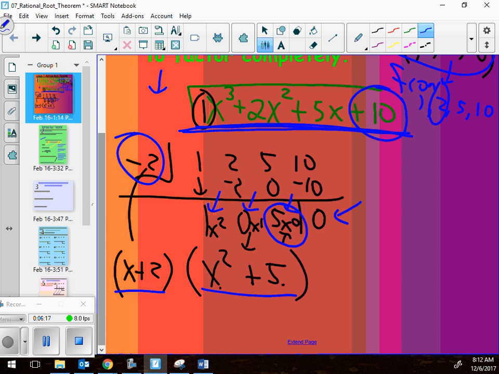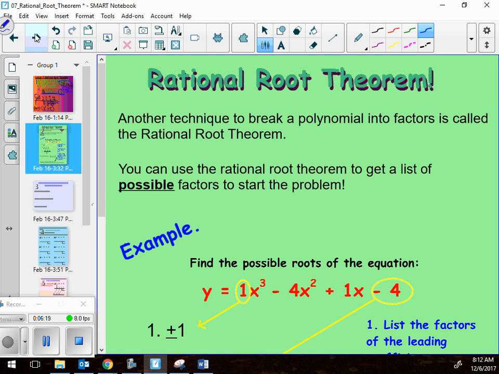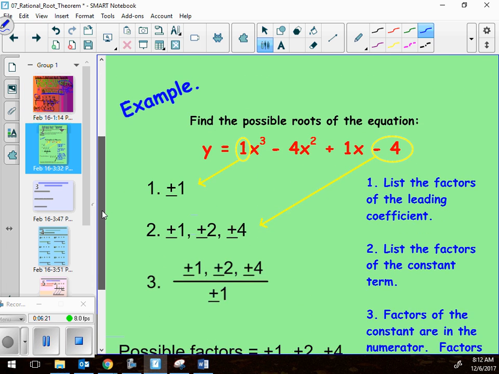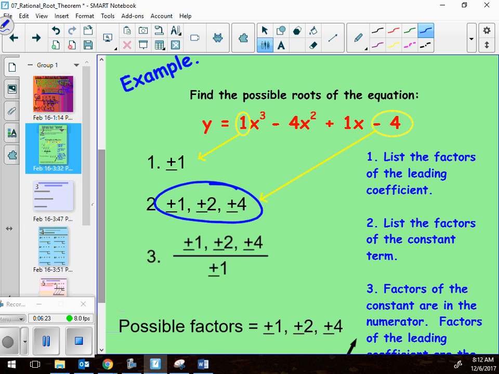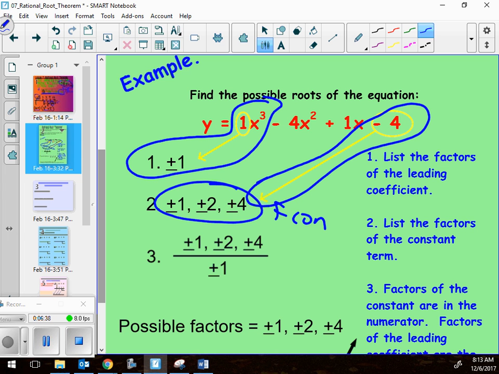All right, so let's say I have a new problem like, for instance, this one. What was the teacher doing right here? What do you think they were doing right there? Not the coefficients, but the constants. This is the factors of the constant. Good. Okay, what do you think they were doing here? Yep, F co. And it's F con over F co.